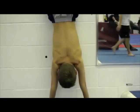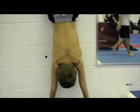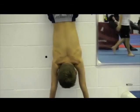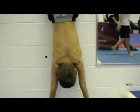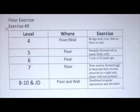And you're gonna push all the way up nice and tall with your shoulder blades and then down. And then up nice and tall with your shoulder blades and down. It's called scapular elevation and depression. I want you to be able to use your shoulders that way because it's those muscles that are going to help stabilize your shoulder. Those are your rotator cuff muscles, so we wanna just be strong there. All right, so that's the exercises.